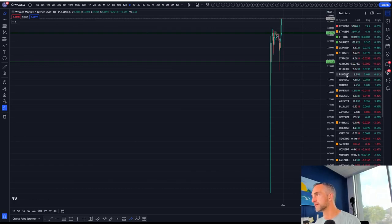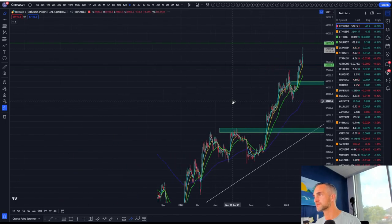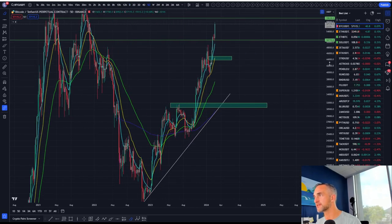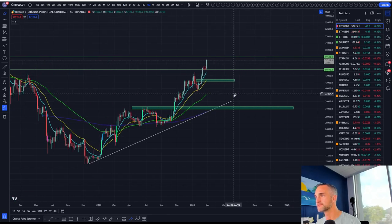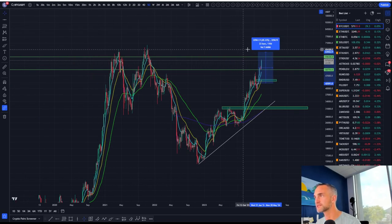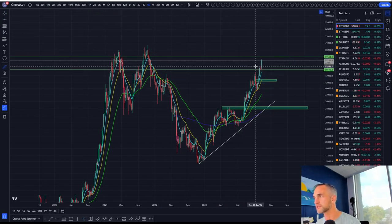Bitcoin — we just want it to slow down, get some more people a chance to buy it. That 40% move on the five-day volatility, which I talked about yesterday — when the five-day volatility begins to expand, you get a 40% move, and that'll take us up to $59,000. Yeah, we discussed that yesterday. A 40% move would actually get us up to $59,000. That's where I think the market is going.